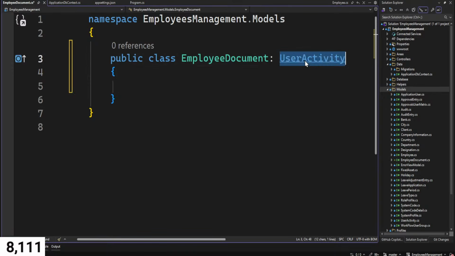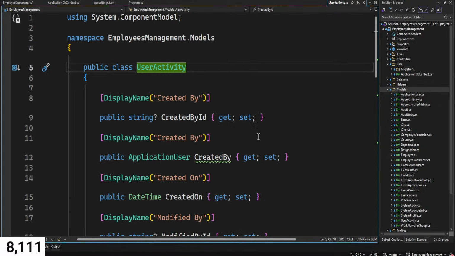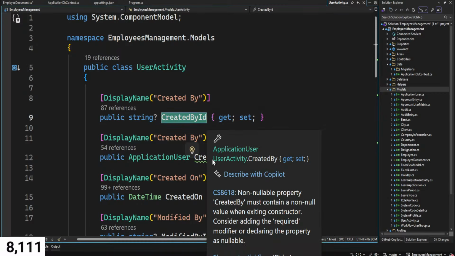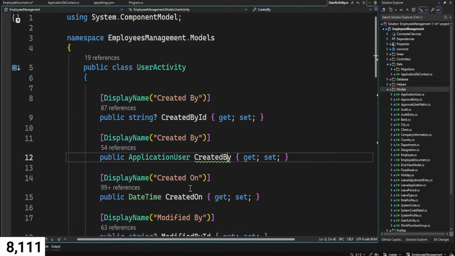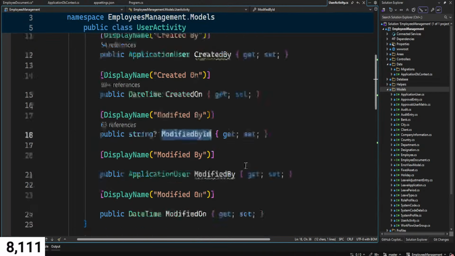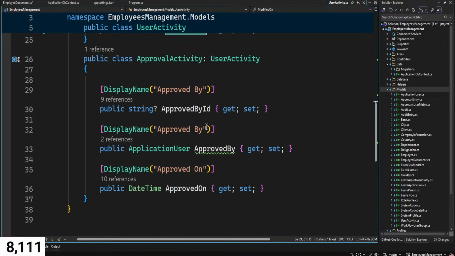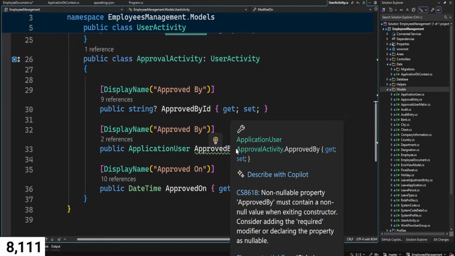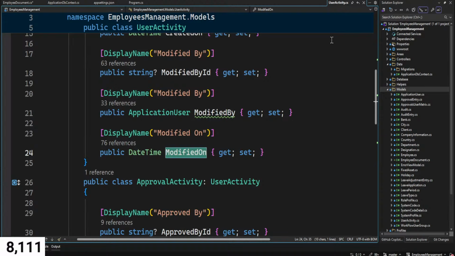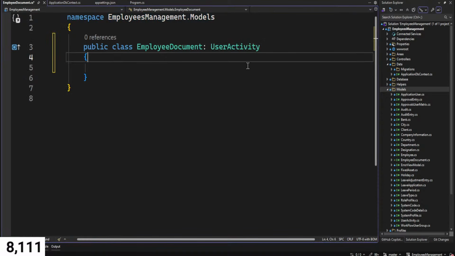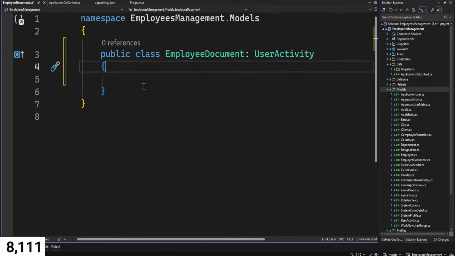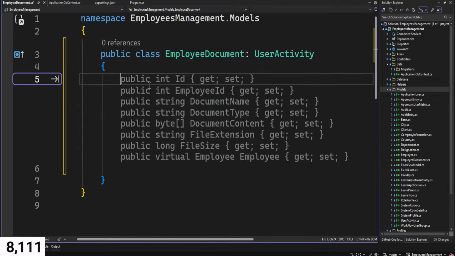Our user activity has certain important properties. One is created by, which is the user who is logged in. We have created on, modified by, and modified on. There's also approval activity if a record needs approval.